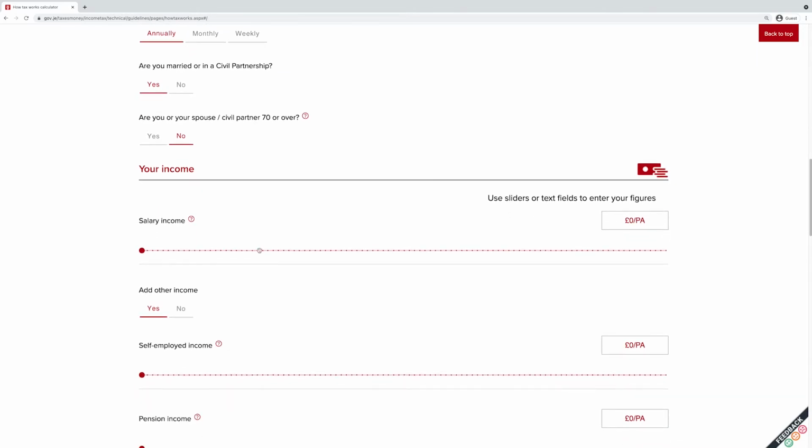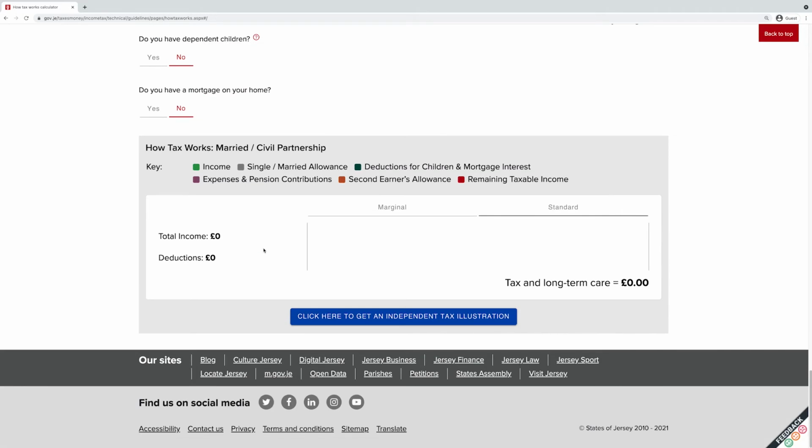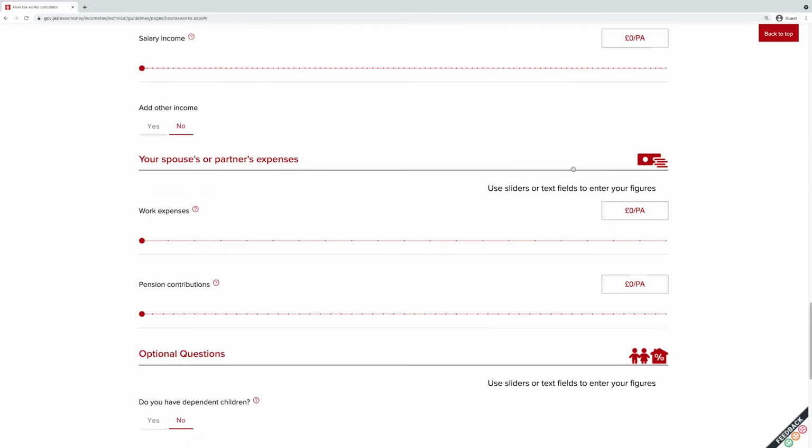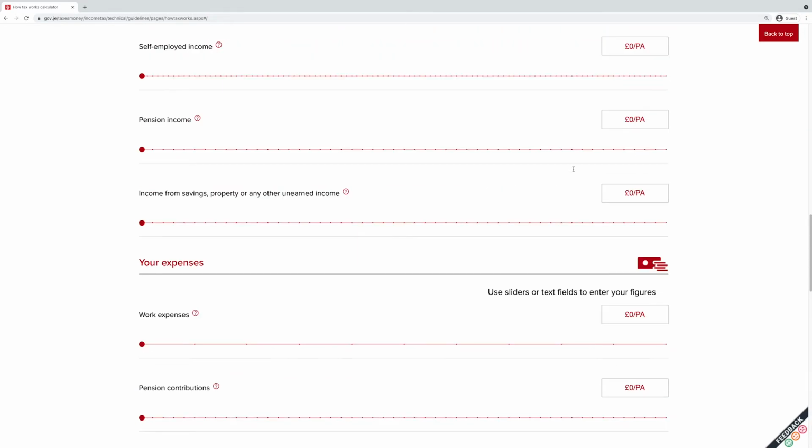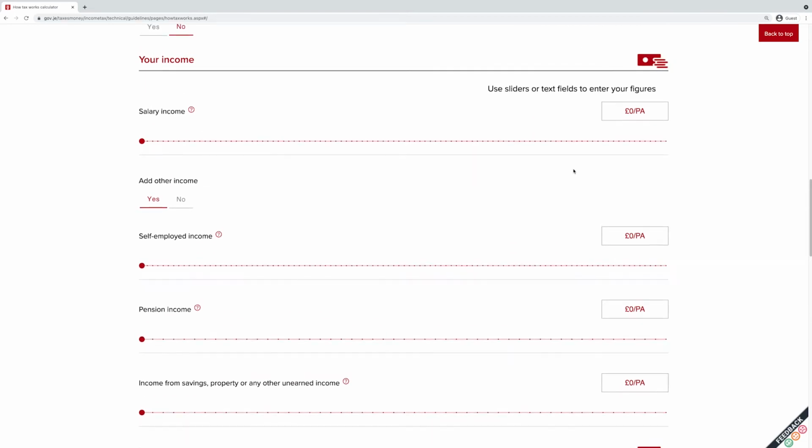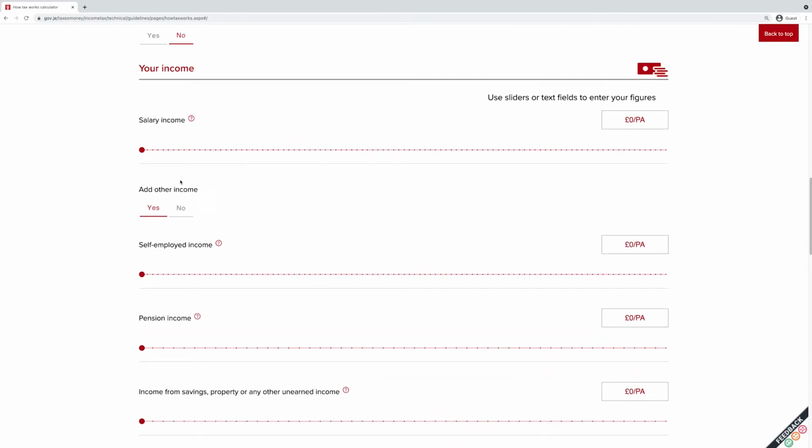Before you enter your income, if you scroll to the bottom of the page, you'll see a summary illustration. At the moment, the table is empty as there's no information entered yet. There's a key, though, that lists allowances you may be entitled to when you start entering details. Not all allowances, deductions and circumstances are covered by the calculator, but it will give most people a good indication of how their tax is calculated. In this demo, we're entering details for a married couple, so there are 2 sets of income and expenses to enter, but it will only take a couple of minutes.